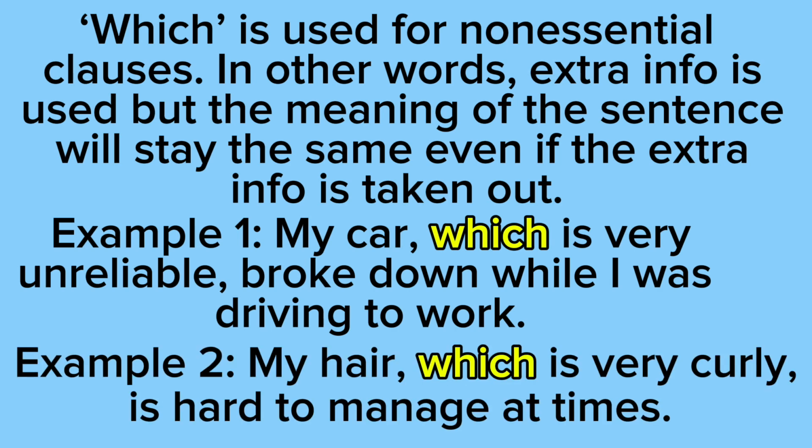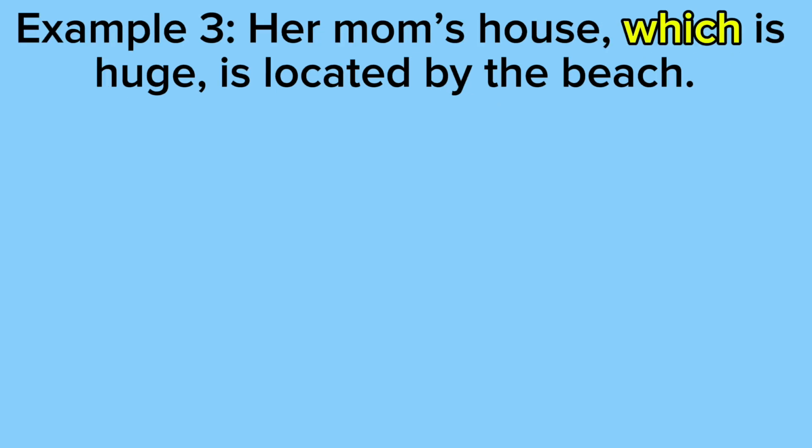Example 2 says, my hair, which is very curly, is hard to manage at times. So notice how if we took out which is very curly, the sentence would read, my hair is hard to manage at times. So the sentence would still make sense. And that's why which is very curly is considered a non-essential clause, because it's just extra info that doesn't need to be there.